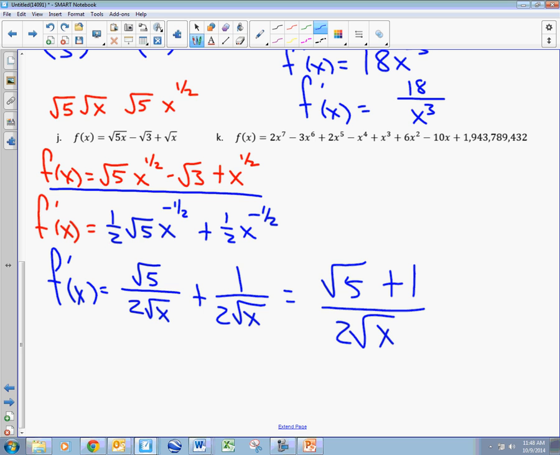Do you remember when you found derivatives of, say, square root of 2 plus x, and you would get 1 over 2 roots of 2 plus x? Do you remember when we were multiplying by the conjugate, how the square root always ended up in the denominator? That's why, because when you subtract 1, it becomes negative 1/2. So you're seeing that now, okay? So you can anticipate what's going to happen.